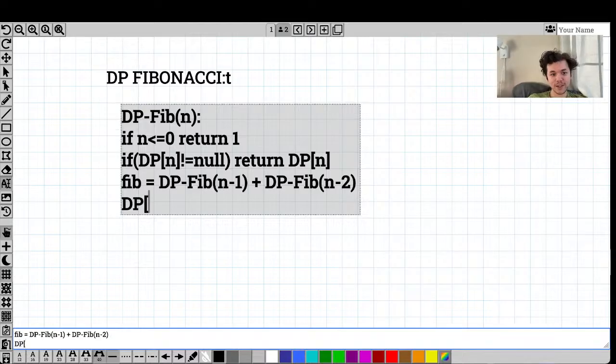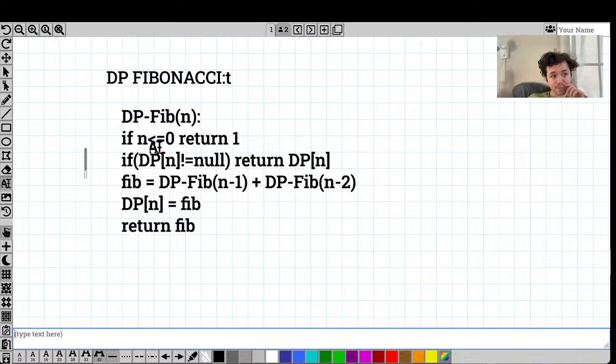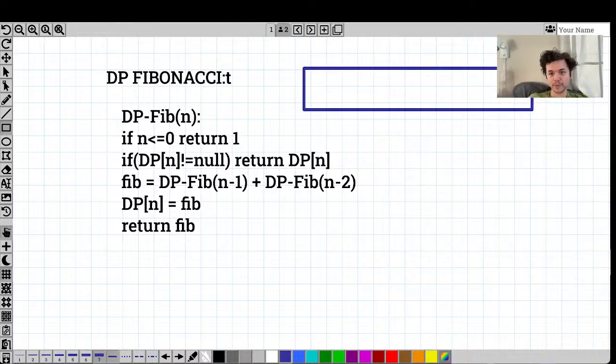You say dp of n equals fib, and you return fib. So what are we doing? We establish some sort of array structure, which we'll use this color for. We establish some sort of array.